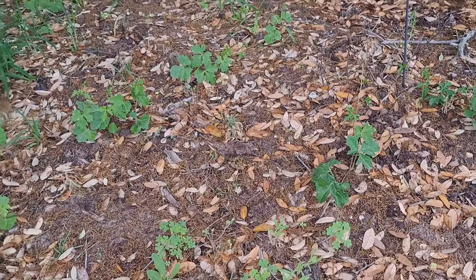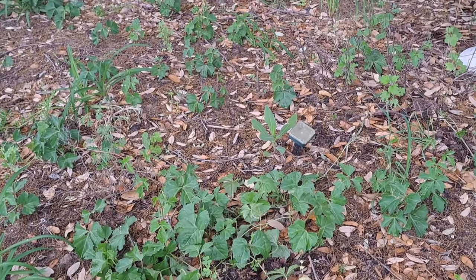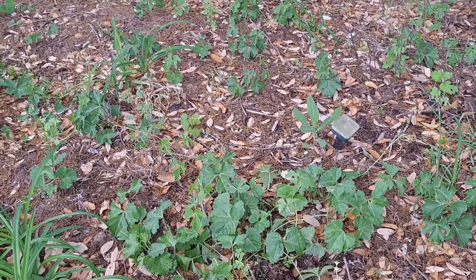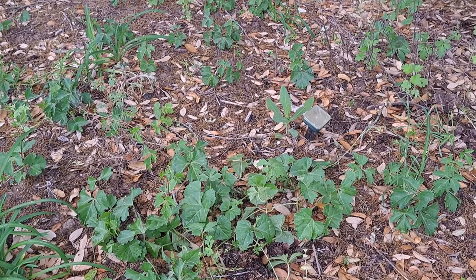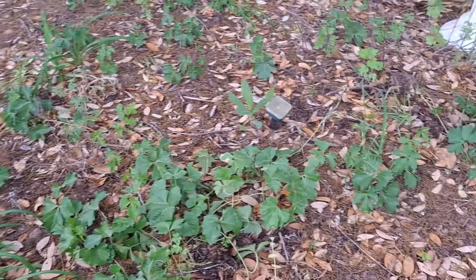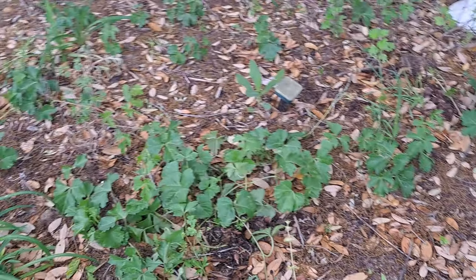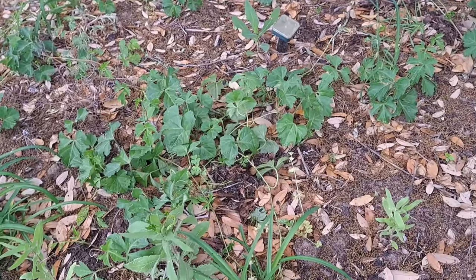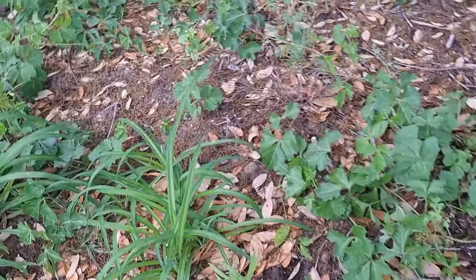I had a whole row of them across here but a lot of them are not coming up. And I've got this wild ivy - it's not poisonous, this is the kind that's not poisonous - but it grows like crazy out here and I can't get rid of it, it just naturally grows here. So now I'm just having to be content with the ivy growing.